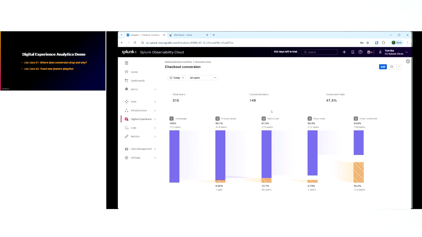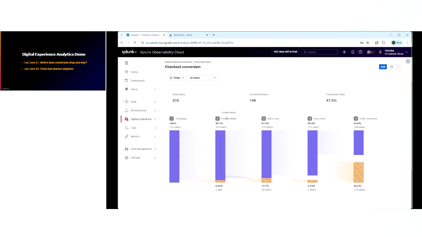So now you can see a conversion funnel visualization, a crucial part of our new solution. In this visualization, you can see this five-step funnel, where we are tracking this user journey, which starts at the homepage.